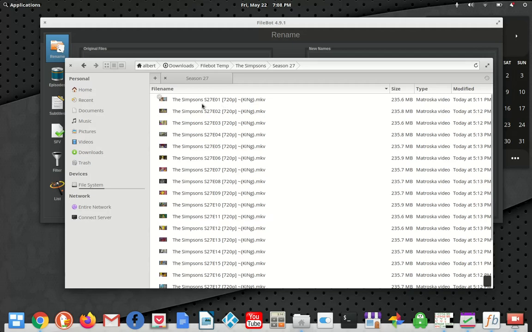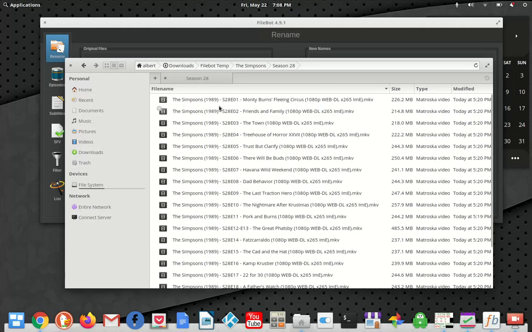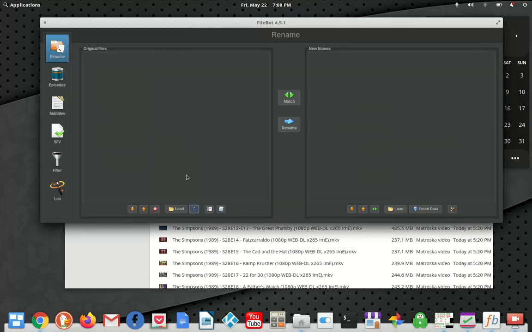We'll look at the names. This one really isn't named too bad. If you added a space between here and between here, you could just use these easily, and Plex most likely would use it as is. Let's see how the other one's named. Well, this one's named pretty close too. You don't need the 1989 unless the TV database says you do. This one's actually named pretty good too, but you see how they're each named differently. Plex most likely would find each of these, but we'll make it perfect.